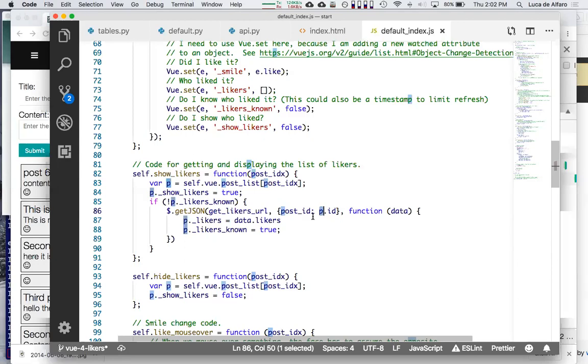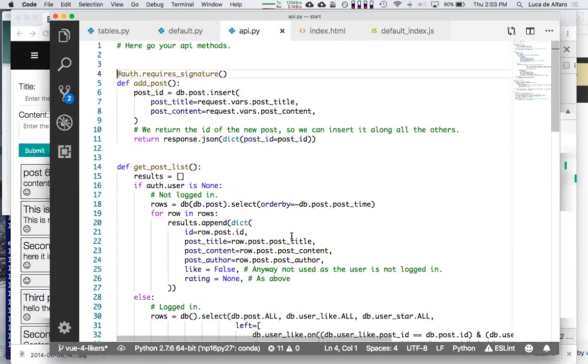So the post index, as I mentioned last time, is between the UI and the JavaScript, but the post ID is the one that the server knows about. So I give it the post ID as parameter. You see, I'm not bothering here to convert the parameter to JavaScript, but because I send it as part of a form done in this way, on the other side I will receive a string, and I will have to take care of that. Once I get the answer data, the data will have a field called likers, and I set p likers equal to data likers, and that fills in the information. So the server is done in this way.